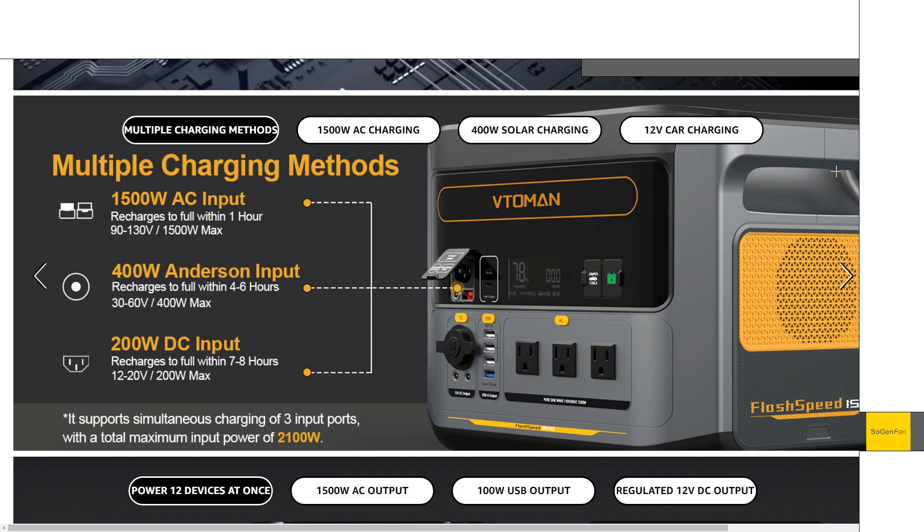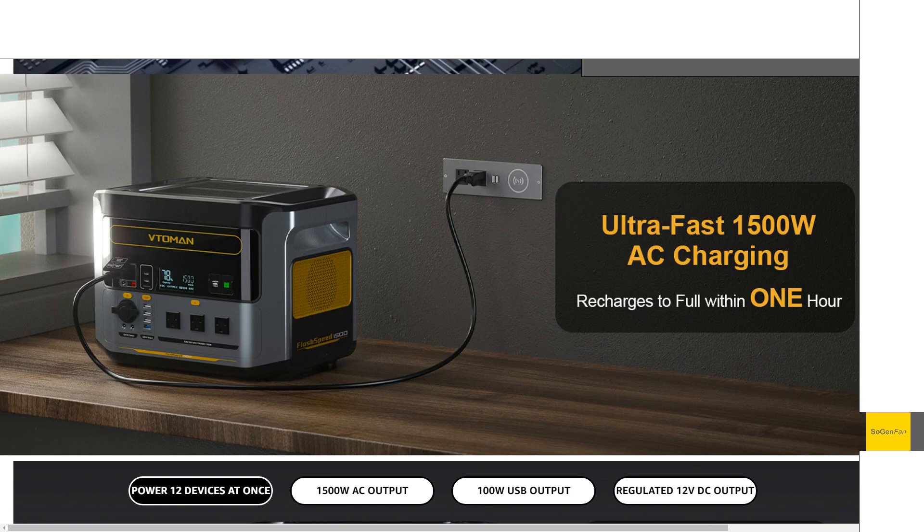For the charging, this is the real big improvement. Basically, everything's carried over from that Edo Story. Those older VetoMans only had like a 200 watt DC input — it was really low. But now we do get big specs here: 1500 watts, and it is just using the standard wall cord, so that's good. Again, no mention of an app, so no mention of being able to slow that down — you don't always want to do such a fast charge.